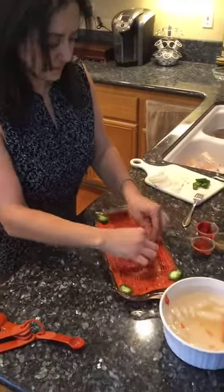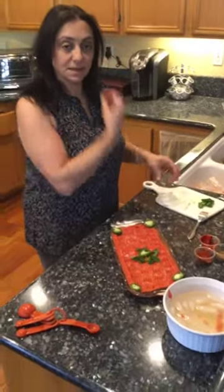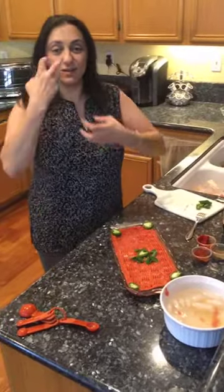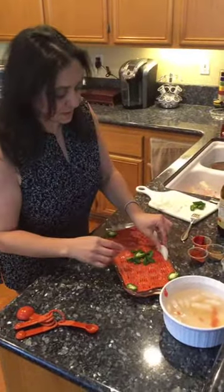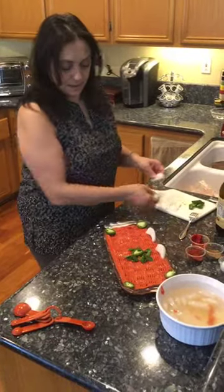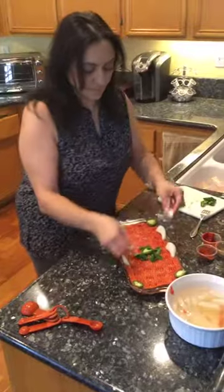And then of course we like jalapenos, so I'm gonna add some jalapenos. Some mint. And then usually what we do is we take a bite, and then we take a bite of onion and a bite of jalapeno, and then all the fire gets incorporated in your mouth. So you're supposed to eat it with kasara, and we should have done kasara but we didn't, and some onions. We can still do it.